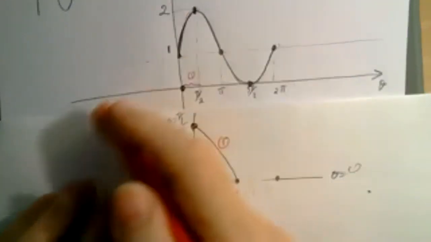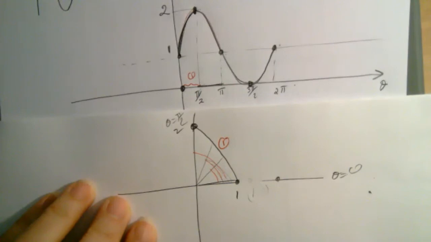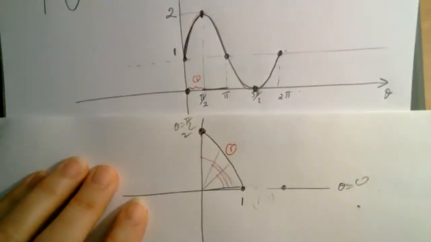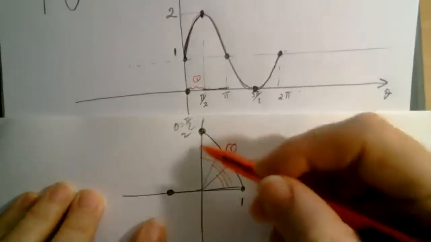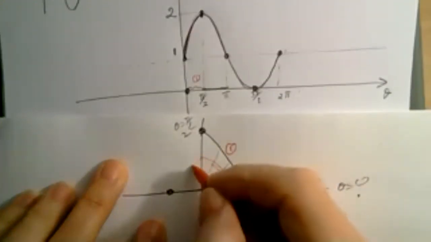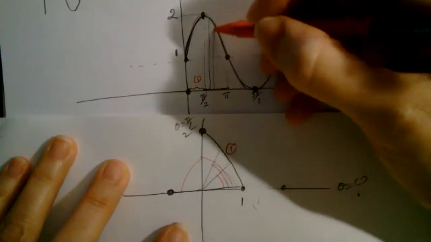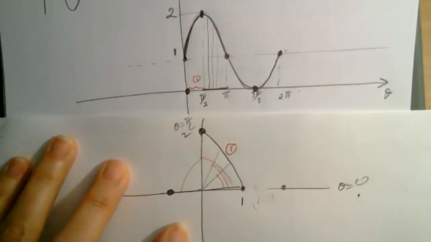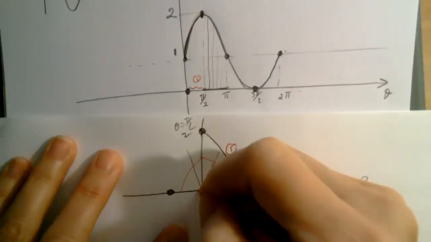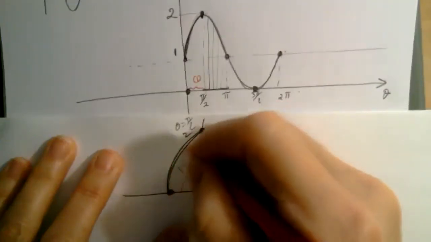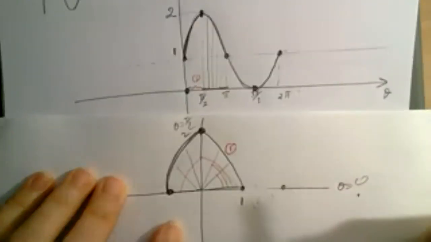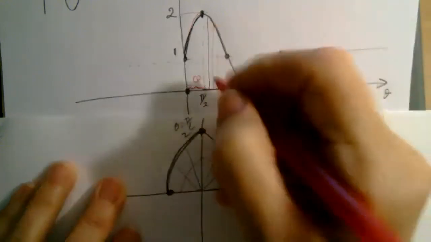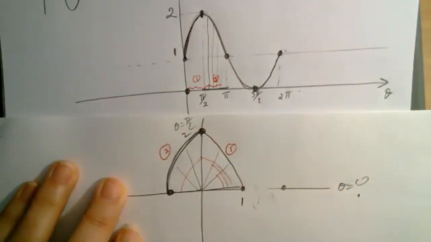Now, when my theta is in this quadrant, between pi over 2 and pi, what's really going on? At pi over 2, I am at 2. At pi, I am at 1. So if theta is pi, I am right here. But in between, what is r doing? Right here, the horizontal distance represents r. And this tells me that r is decreasing and decreasing. It starts at 2, and it's going to get less and less. So I'm using this to graph it in a very accurate way, so I don't have to plot a million points to see the behavior. This region is what corresponds to 2. That's my interpretation of it.